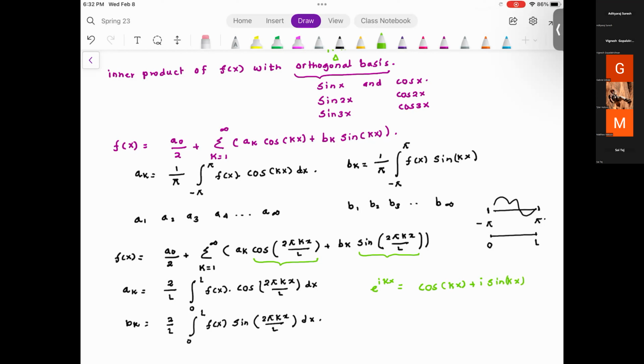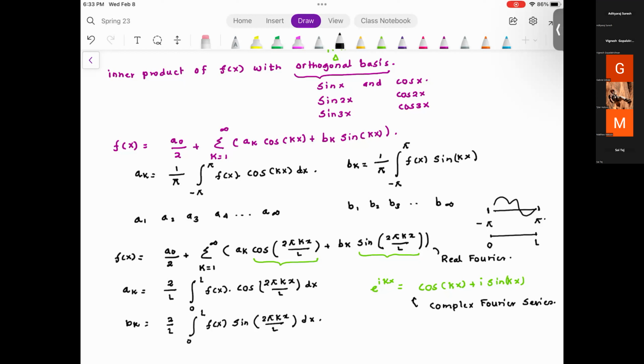What that means is this real Fourier series can be represented using this transformation as a complex Fourier series. And there are some cases wherein the complex Fourier series formulation is preferred.